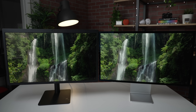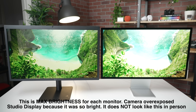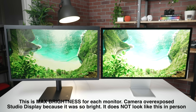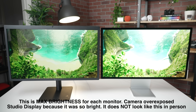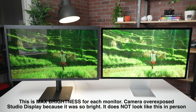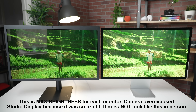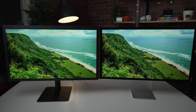The first thing you're going to notice is brightness. LG maxes out at 500 nits of brightness. The Studio Display comes in at 600 nits. It might not seem like a huge difference on paper, but it's definitely noticeable — this may or may not pick up well on camera, but in person you can definitely tell for sure. Watching the content, you can also tell there's a difference in color and contrast. I'm noticing a little bit more vibrancy compared to the LG monitor.